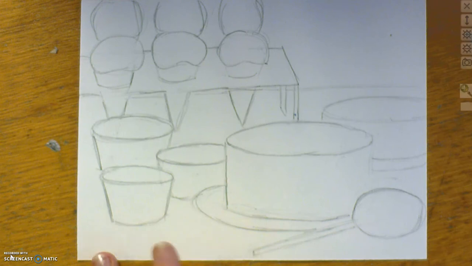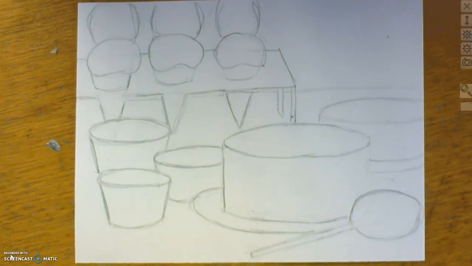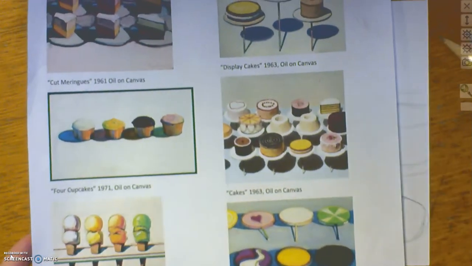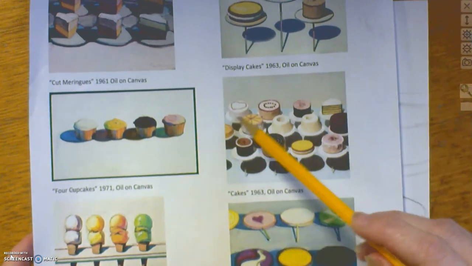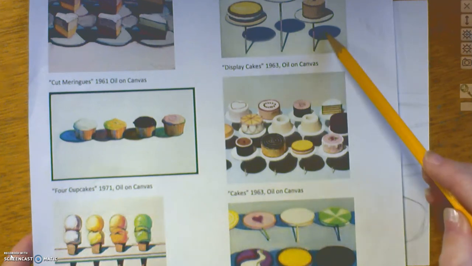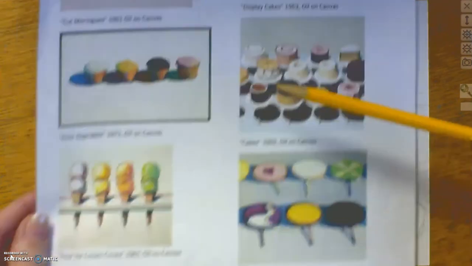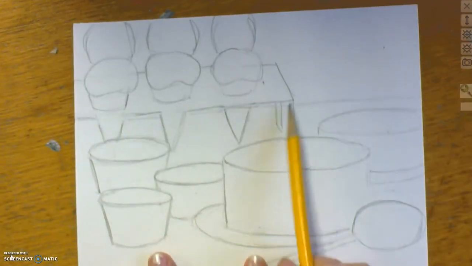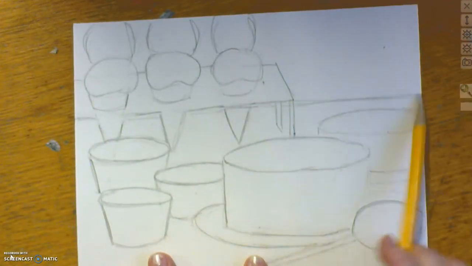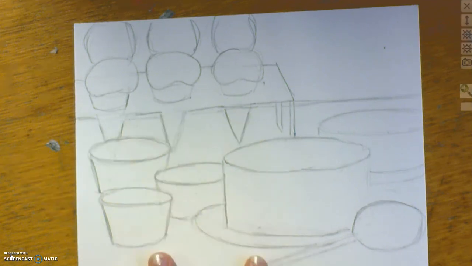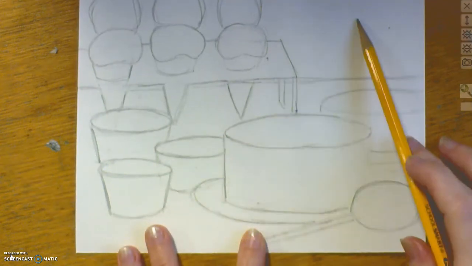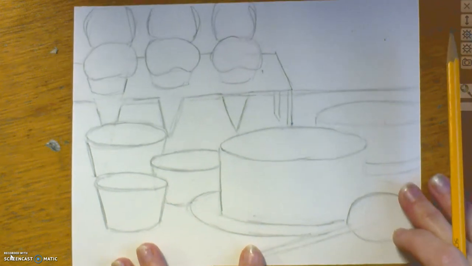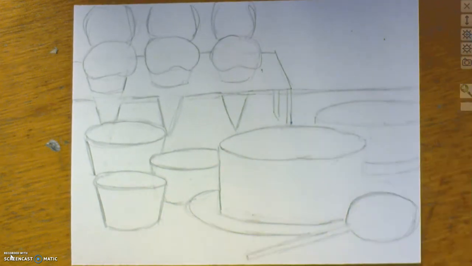Okay, the last thing that I want you guys to put in here is a table line. Some of these paintings already have the table line in there. So this one right here, you can see the difference right here. This one doesn't have one, but it really makes a difference on the large scale that we're working on that you guys add the table line in there. And so here is the table that all of my sweets are sitting on. Okay, so this would be the back wall, this would be the table. Okay, once you finish this drawing right here, your plan, then you guys can get your final paper.